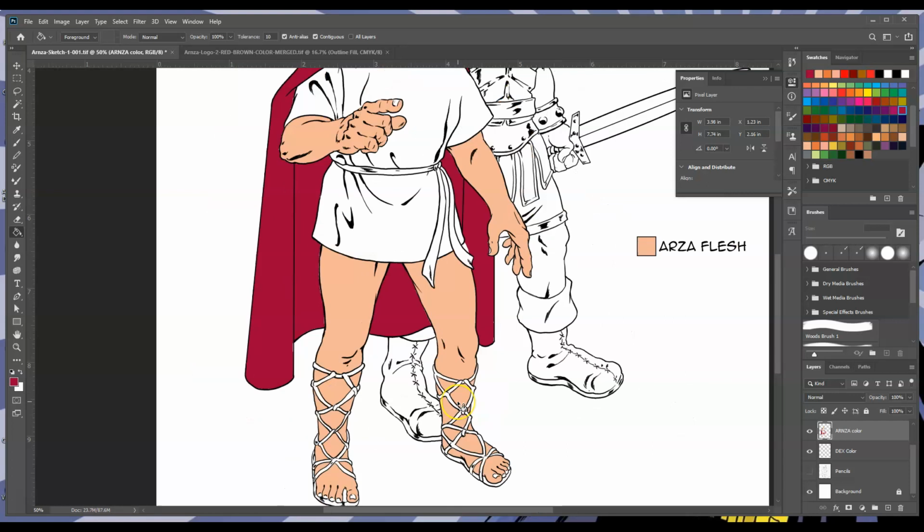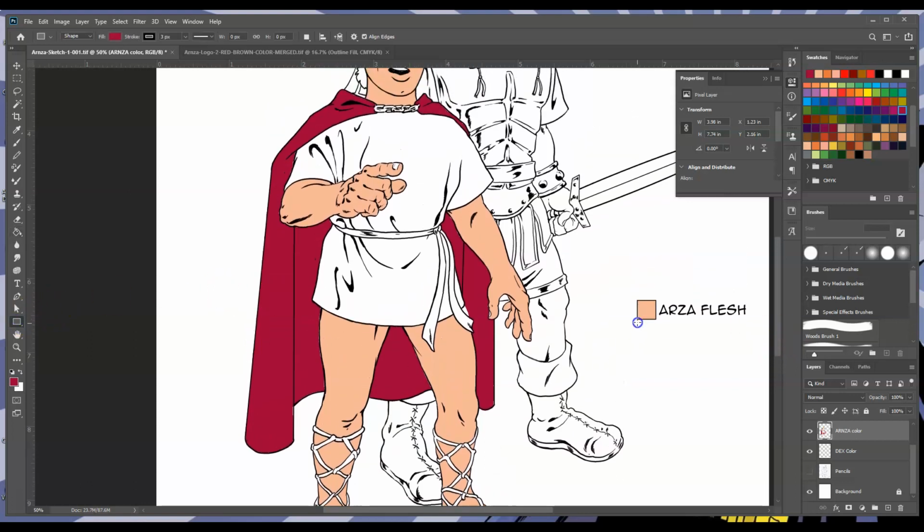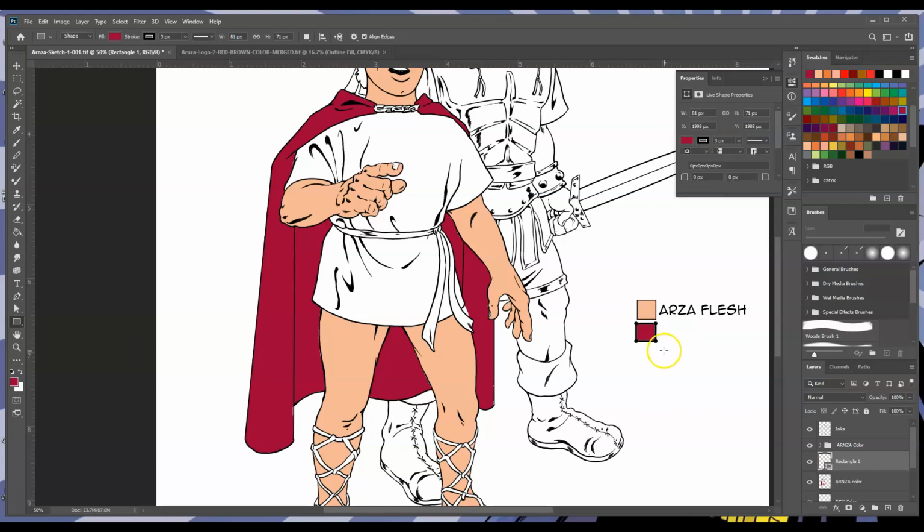Okay. Now, while we have this color still loaded, let's go ahead and make another box. Just going to make a little square. Actually, I'm going to pre-transform that, make it about the right size. All right, let's see if that looks about right. Close enough. Okay. Now this rectangle is going to be his cloak, so we'll put, jeez, if I could get his name right, Cloak. Okay, so we got those things all set.